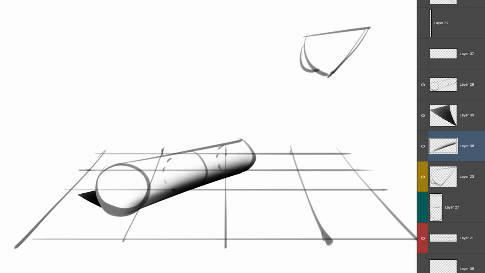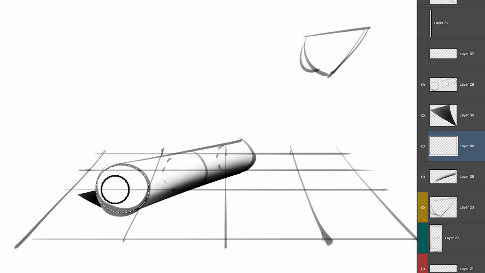There's just a little bit of an area that I want to clean up. Again, selection tools can make short work of this. Just cleaned up this cap here. And you could also say that this region here might have some shading as well, because it's not directly facing that light, right? So if I make this just a little bit wider, I'll put this on its own layer. Make the shader brush just a little bit bigger than the cap. And this will be more of an even shading. It's not going to have a value transition because it's a flat surface. And there we go.